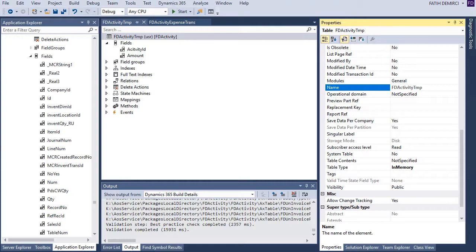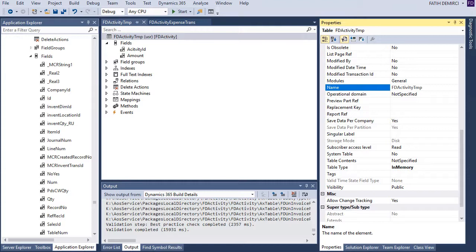For example, it can be joined. Also, it can have foreign key columns. It can have indexes, and we can add methods. We can use it in queries. Also, it supports transaction IDs, and also there is some validation.